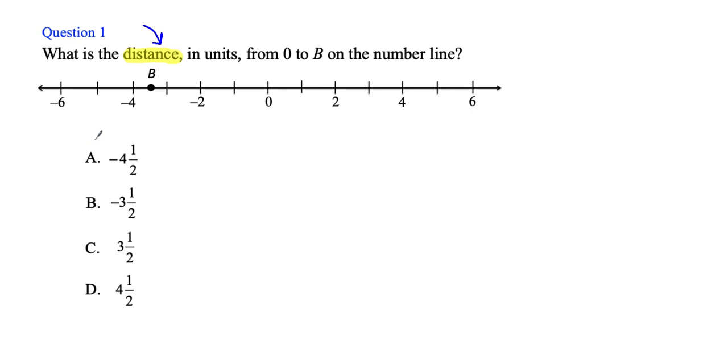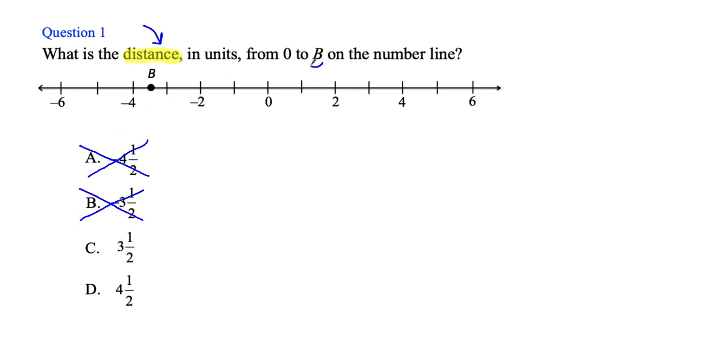So which 2 answers can we eliminate right off the bat? Well, A contains a negative sign right here, so I can get rid of that. And B contains a negative sign right here, so I can get rid of that. And now look what I've done. I just have to choose between C and D, and if I need to guess, my chances of guessing have just increased. And when you're taking the GED math test, you are not penalized for guessing. But let's narrow it down to the final answer.